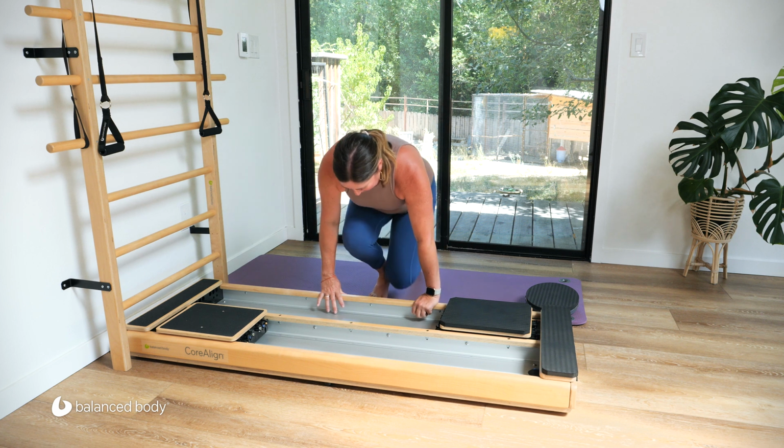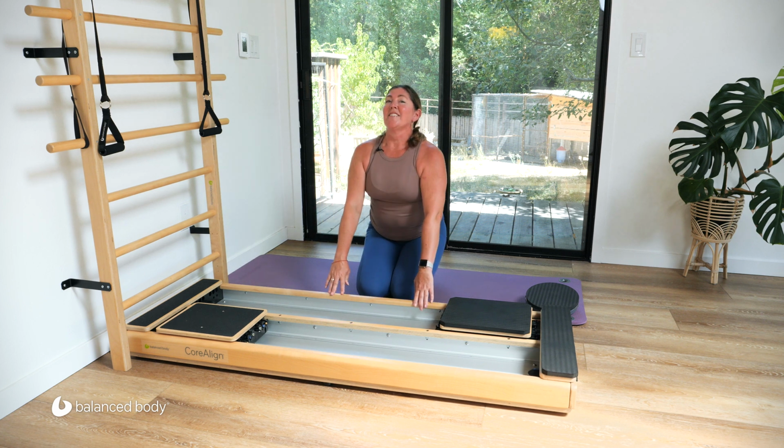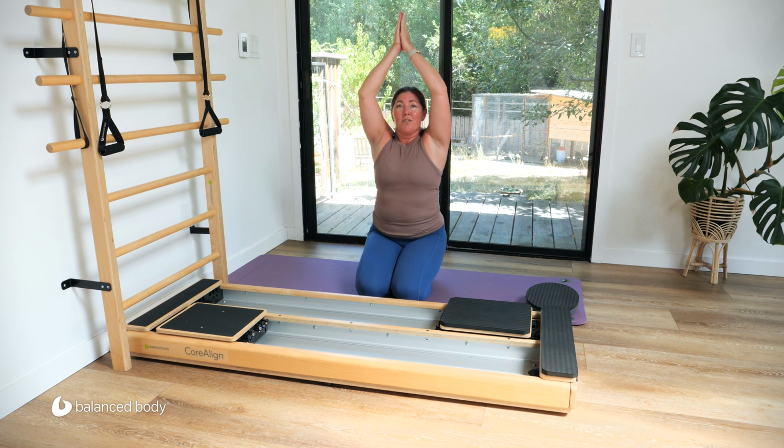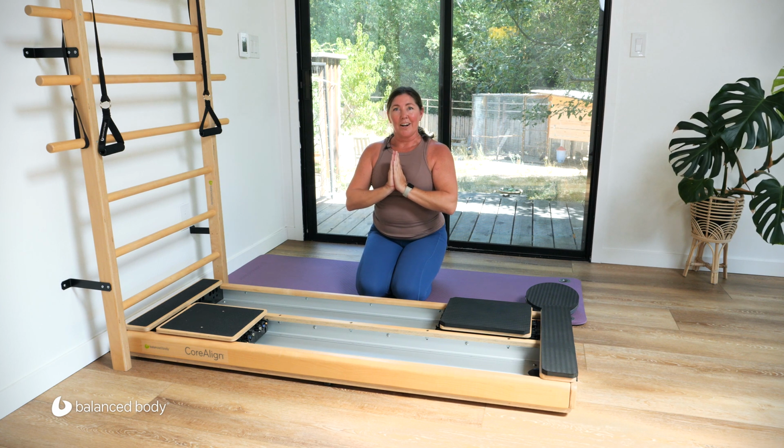And then we can just pause there, maybe bring ourselves back to our heels, take a big circle, reaching up to the sky, soften the shoulders, and let the hands drift home to the heart.